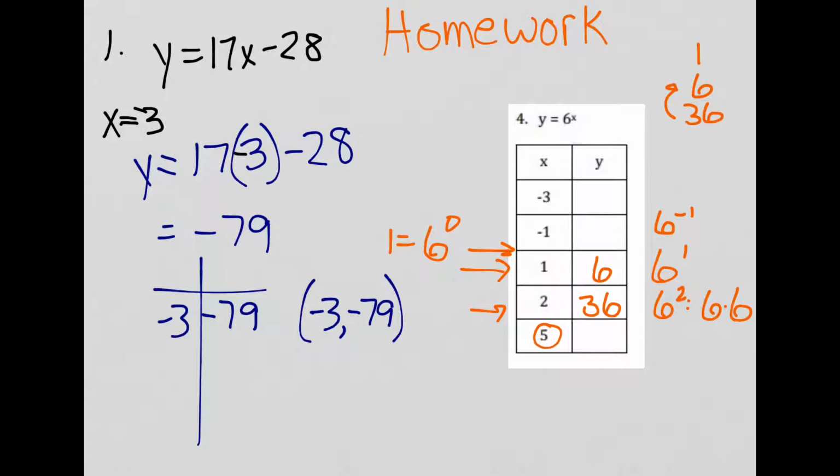So going back up this direction, up my table, then you must be dividing by 6. And so 6 to the negative 1 power is the same as 1/6. I'm dividing by 6. That's what that negative exponent tells you to do. It's actually like cross the line and change the sign, if you remember that. So then the next one up, if this was a 1/6, would have been a 1/36, like that.